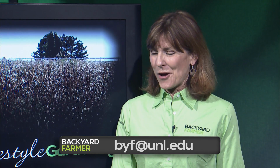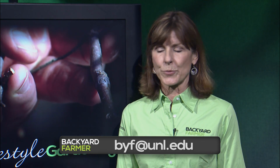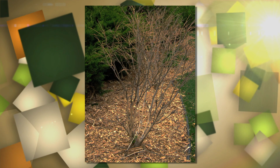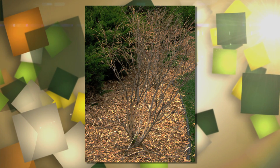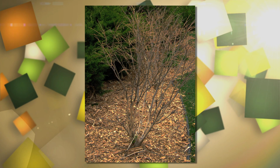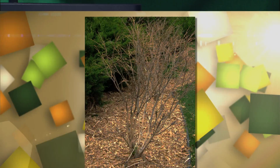We have a rabbit damage question, and this is from Auburn. This is a person who has euonymus, or dwarfed wing euonymus, which is the burning bush, and terrible, terrible rabbit damage all over the base. They have apparently chewed all the way around the bark at the snow line, or certainly at some line where the leaves were. And their question is, is there any chance of this shrub coming out of that terrible rabbit damage?